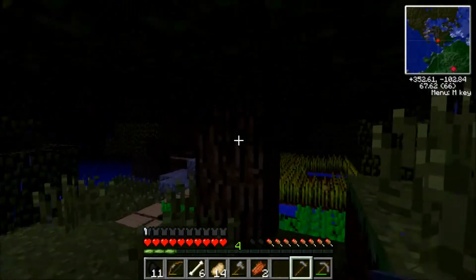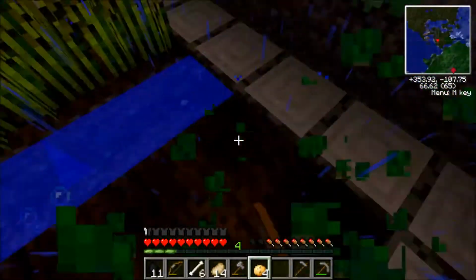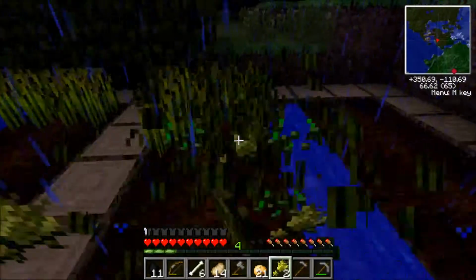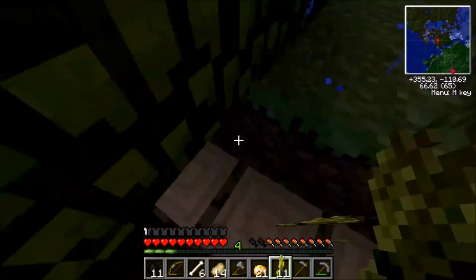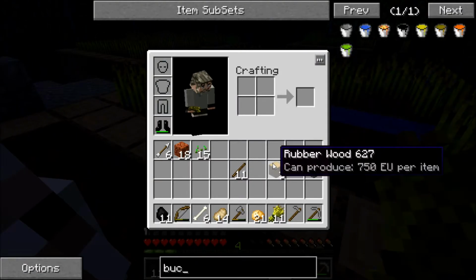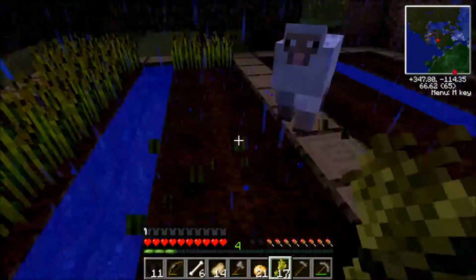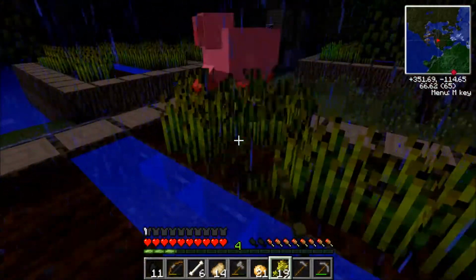Dang. Okay, there we go. We're looking to poison this one. Okay. Wait, bucket. Can we make a wooden bucket? Oh wait, we can make one out of tin, but I'd still need to go mining, so no. Sheep, you're done.